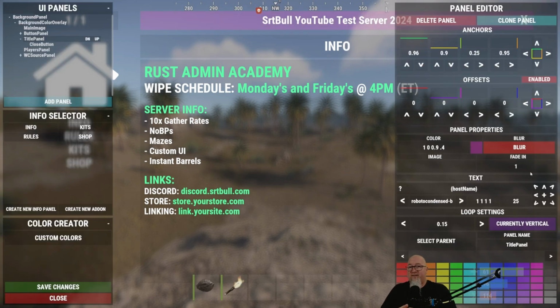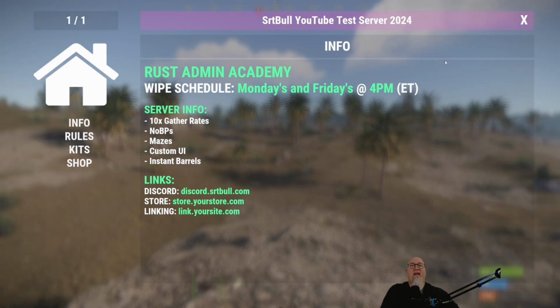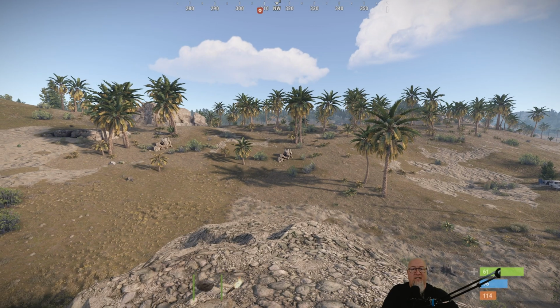I feel that it just gives you the ability to make it so that your panel comes to life. It really feels like it's alive and moving. I just love it. We also have the ability to clone a panel that is currently existing. So if you have a look here, we've got this close button in the top right-hand corner, and I mean, sure, that's fine. And it works exactly as you would expect it to.